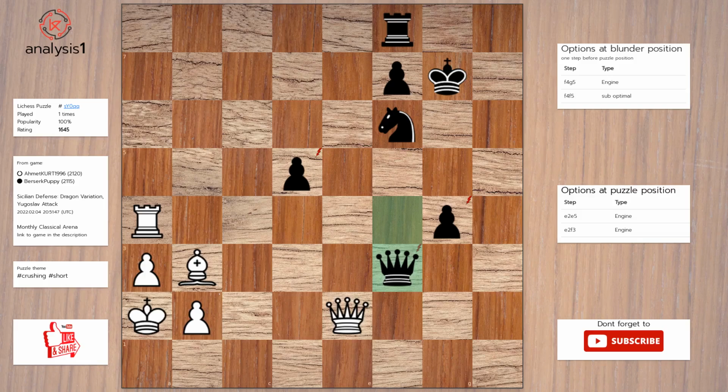One more. The threats are rook takes pawn, check. Bishop takes pawn. Queen takes queen. The checks are rook takes pawn, check. Solution to the puzzle is queen to e5. Rook to e8. Queen to g5, check.